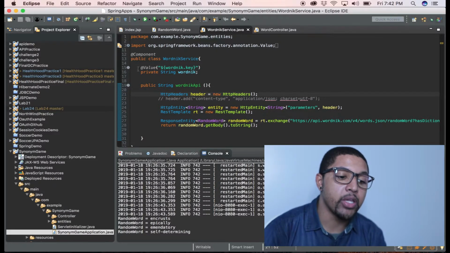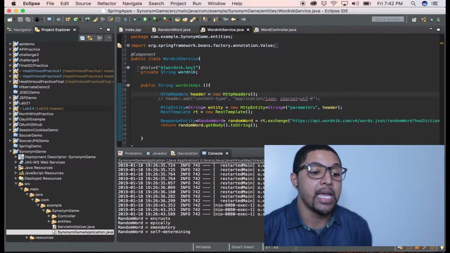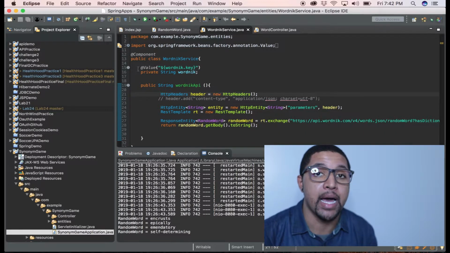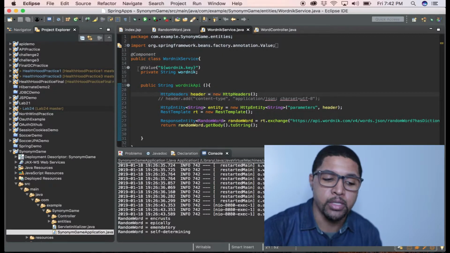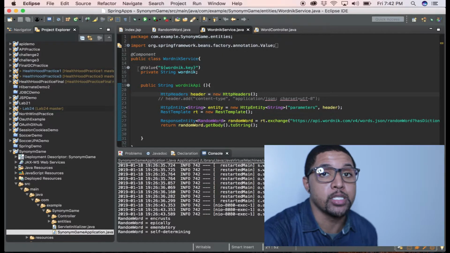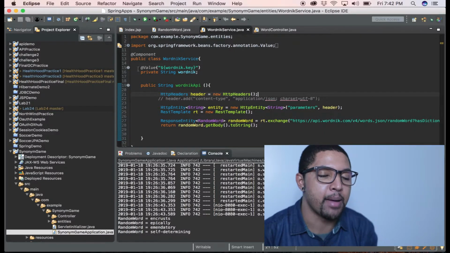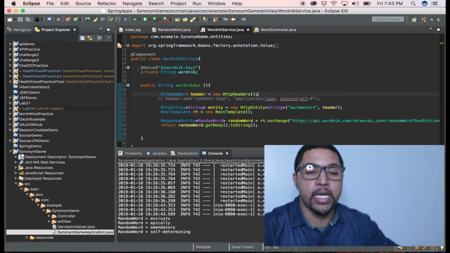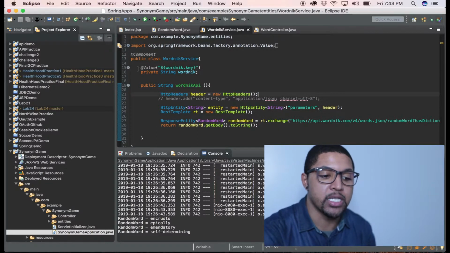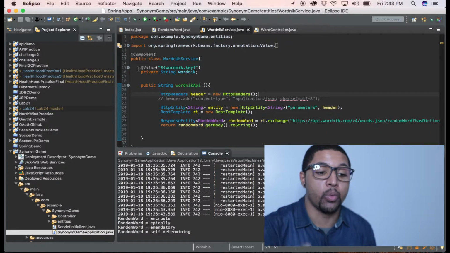Right here, the @Value annotation with this funky looking $ with the brackets that says Wordnik.key. That is because the actual key that I got from Wordnik, which is a series of letters and characters and numbers, is actually stored in my application properties. So I'm not gonna show you guys that because, not that I don't trust you guys, but I'm just gonna keep that safe for right now. I'm not gonna actually show it on my screen, but over there, it has a name of Wordnik.key. So that's why the @Value annotation is connected directly to Wordnik.key.